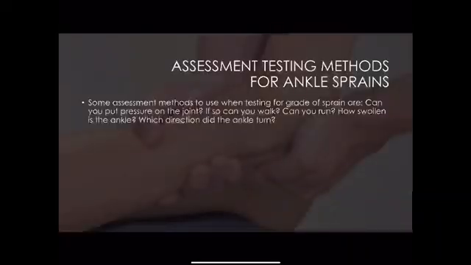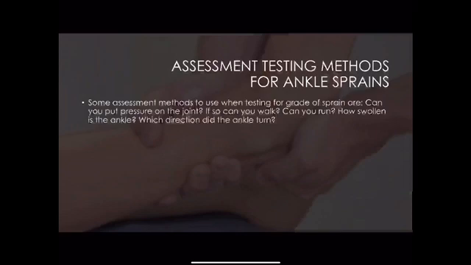So the assessment testing methods for ankle sprains are very similar to strains because they are a very similar injury. And you would want to ask if they can put pressure on the joint, see if they can stand up and walk. You don't want to put them in a position of re-injuring the ankle. So if you can tell by how severe it looks, you might want to help them up and get some kind of medical attention or assistance to get off the field.